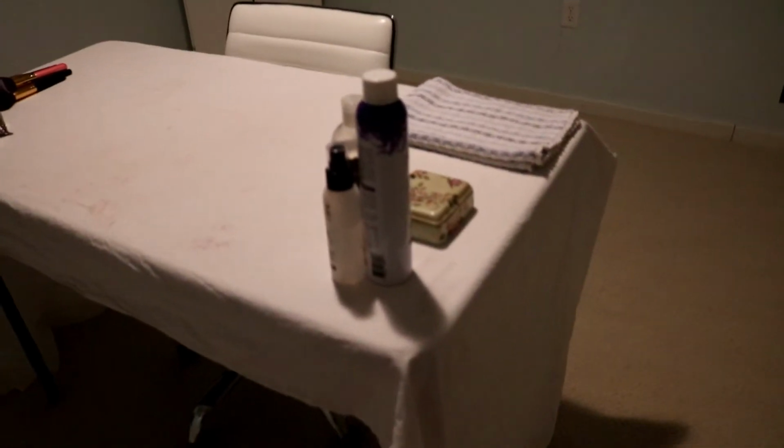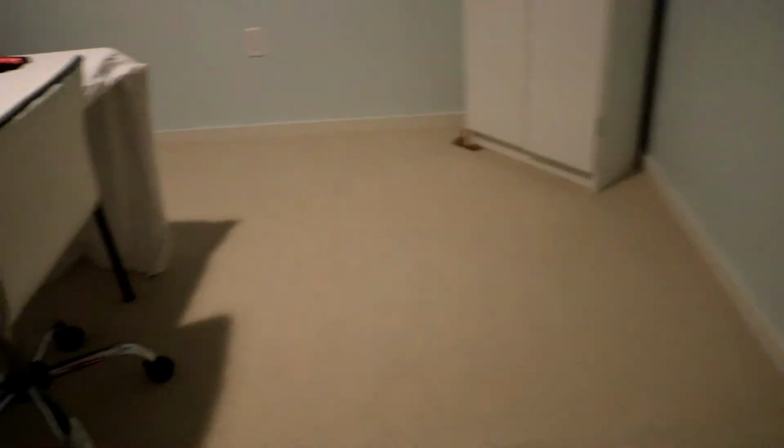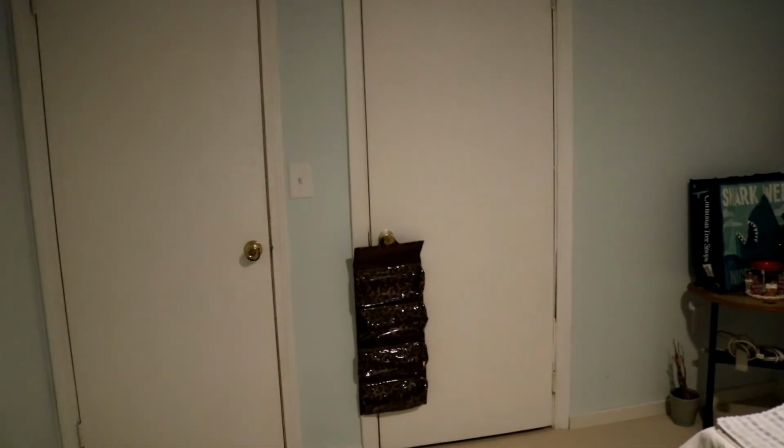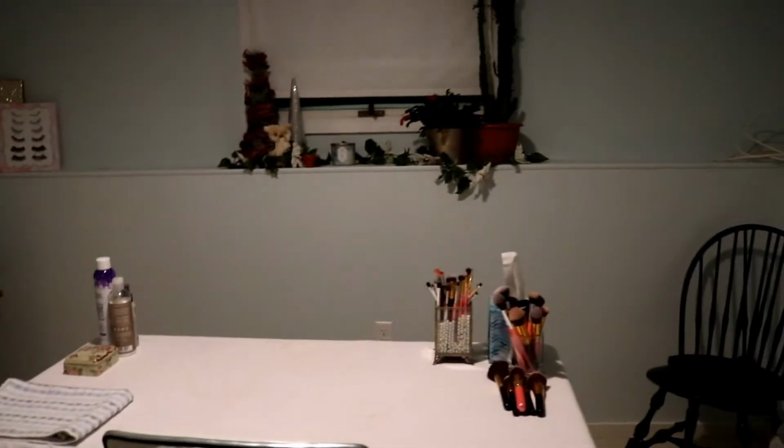So yeah, but this is my beauty room right now. Like I said, I'm definitely not done, but I just wanted to show you this because it is such a difference from where I was filming. And then I also want to put a full length mirror on that closet door. So like I said, guys, I really want your decorating advice. I want your help, your advice, because not that I'm clueless, but I need some help.